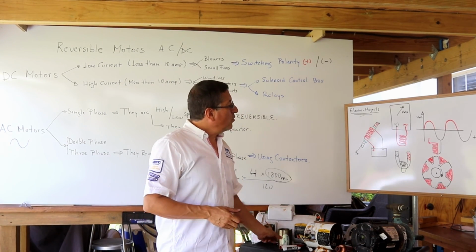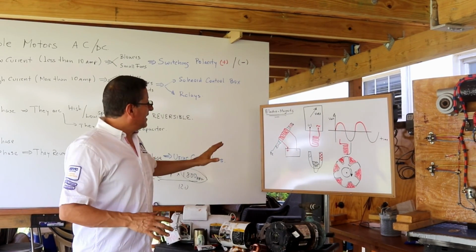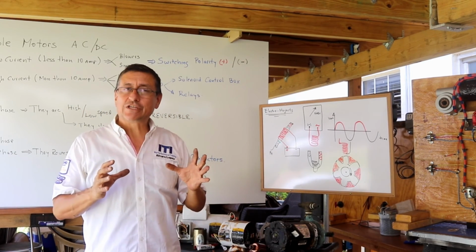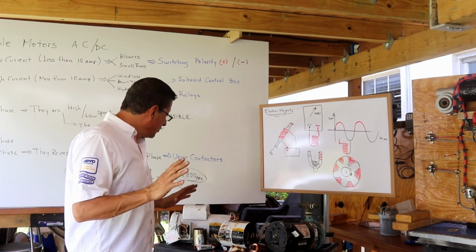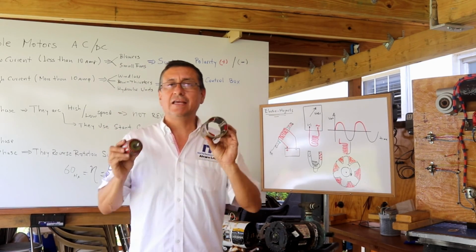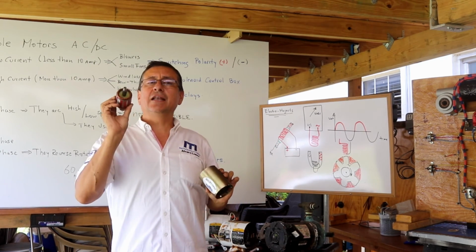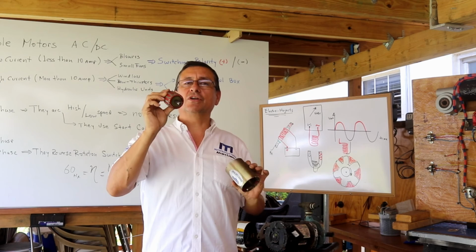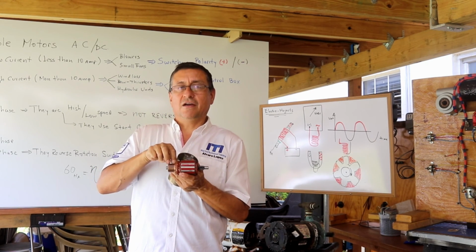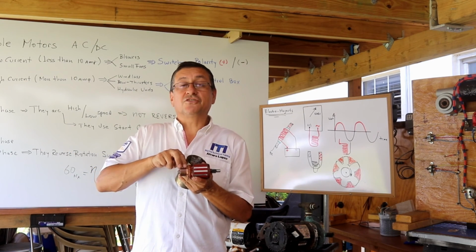Okay, right now we have AC current, and now we are going to explain AC motors and DC motors. The DC motors are clear. The DC motors are basically permanent magnets on the stator and electromagnets on the rotor. The electromagnets are powered from the ignition switch on the slip rings.